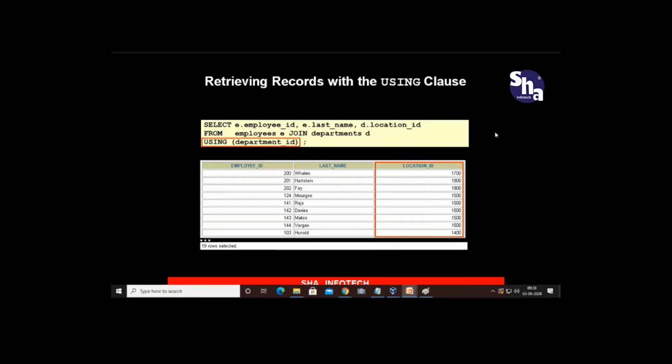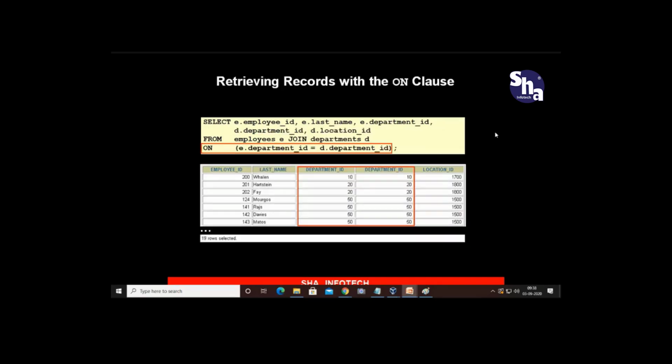Now, this is again a new version, a new technique, where you mention which table you are using and the common column name is given here. Now here you can put that one. You're doing a join.